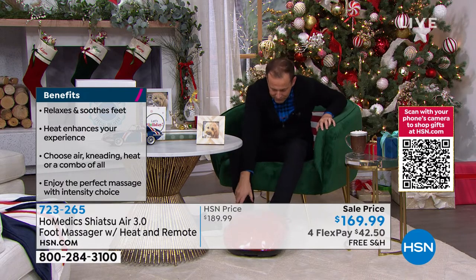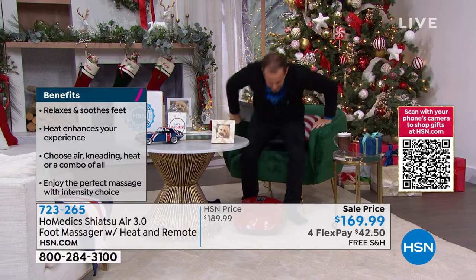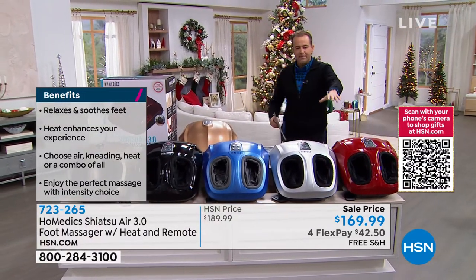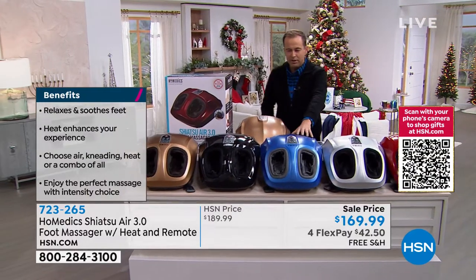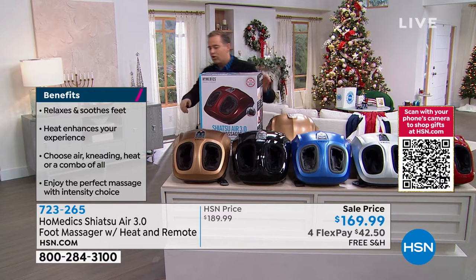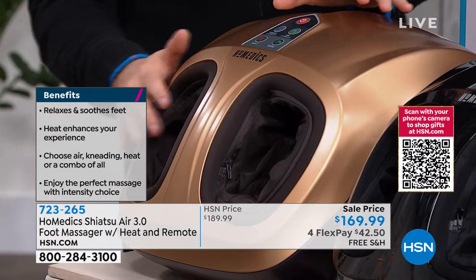Let me run over to show you the colors, because these are flying. We have red available, silver, blue — and that black is doing really well. Is this called gold or copper? It's called gold — a more coppery gold. We're proud to offer these colors here on HSN. I have 175 left before sellout on the blue. This is our special delivery, and I have two special deliveries tonight — this one and something coming up next. Lowest price, best value on the 3.0, which is the brand-new version. If you want blue, last call.